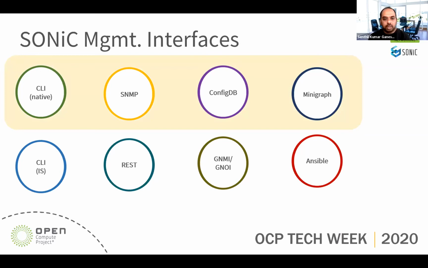And then we have the config DB, which is a single source of truth for SONiC, which uses the DB JSON schema to configure SONiC using the config load and reload commands. And we have the legacy minigraph-based approach. It's an XML file where you can use the minigraph load command to execute. And then we have FRR CLI to configure the layer 3 protocols and BGP, and vtysh and Linux shell commands for some of the SONiC native CLIs, native Linux CLIs. So SONiC provides these disparate, different choices for management of your network.